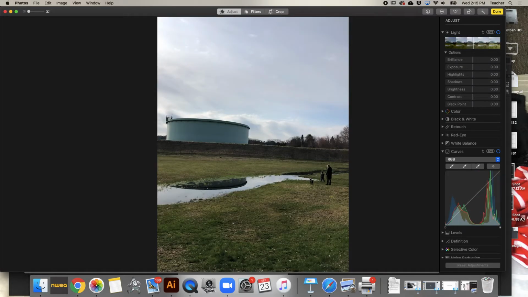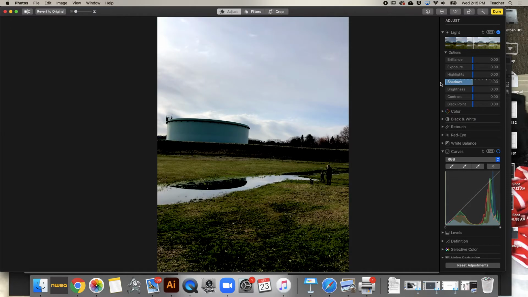And then low key is going to be darker. So we want to have our shadows. Oh, wait. Got to make it black and white, Sarah.